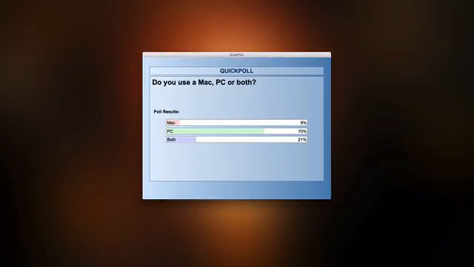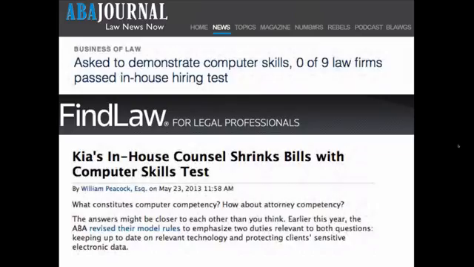The thing about PDFs is a lot of lawyers need to be convinced that PDFs are important, and they're not going to believe it unless they hear it from somebody that they really care about, like their clients. So there was an interesting development recently when an in-house lawyer from Kia Motor Companies, who had previously worked in a large firm in California, went in-house, and he was worried now that he was in-house counsel about the efficiency of the law firms that he hired to do work for him at Kia.